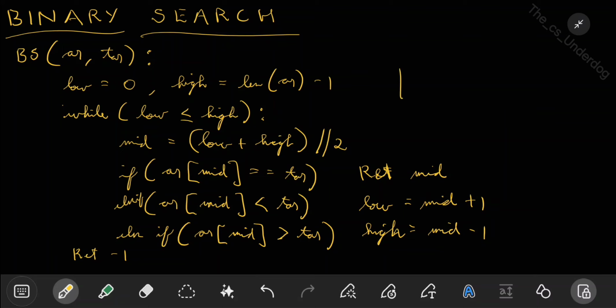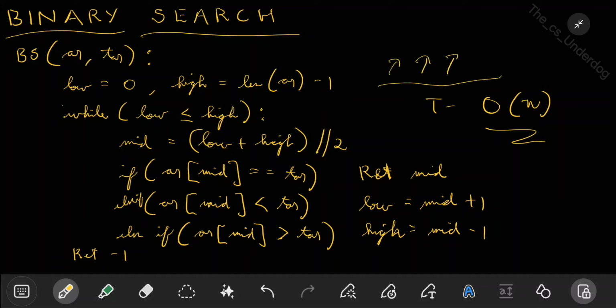In this algorithm, what is happening is you have an array. This array at every point is divided into half, which means initially if it is n, it will only have n by 2 size in the next step. It will only have n by 4 size after the second step. Unlike linear search, where we had seen time complexity was order of n, because you were going through each element one by one. That is why you had to go through all n elements, and hence the time complexity was order of n.